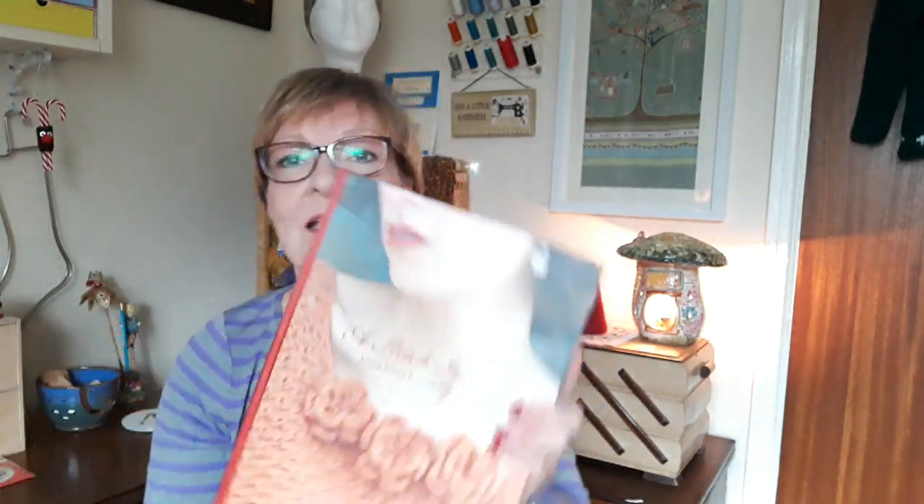I asked my mum for this: I've got A Stitch in Time by Susan Crawford and Jane Waller. There are some patterns in here I wouldn't knit — like the knitted bathing costume — but there are some cardigans and jumpers from the 1940s and 50s section that are really nice. I might have a go at those just to try different stitches and stretch my skills a little bit. I was inspired to get this by Tina from Simply in Stitches, because she's made some beautiful things from her copy.